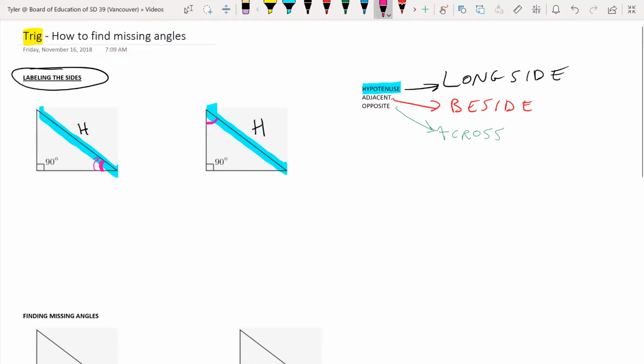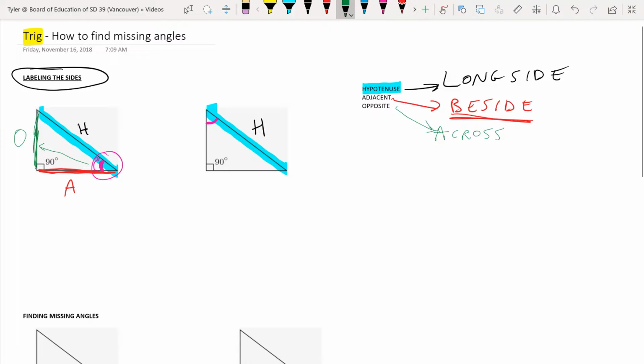Okay, so for this first one, from this angle, I need to figure out what side is beside that angle. Well, if we look at it, this side right here, this edge of the triangle, is the adjacent side because it's right next to it. You would think it might be this side, but this one's already the hypotenuse. That's why we do the hypotenuse first, and the adjacent is the one that's beside the angle that isn't the hypotenuse. The one I like to do next, honestly, is the across one, the opposite. And when we look from this angle, going all the way across to the other side, that is our opposite side.